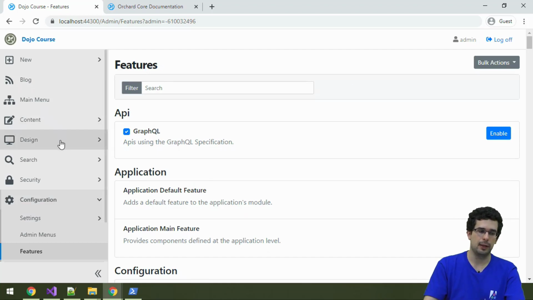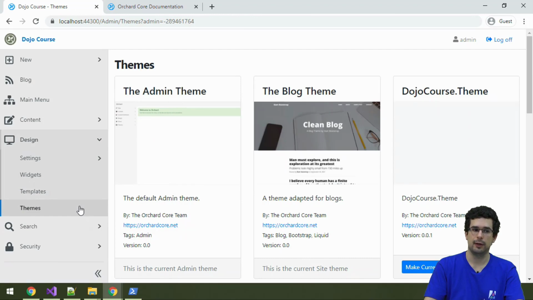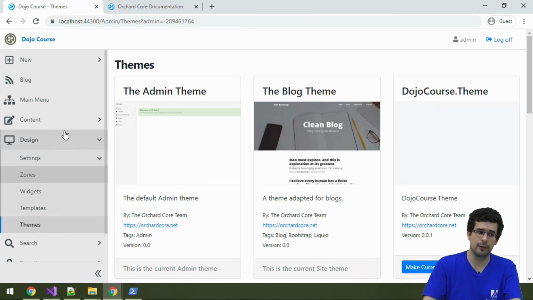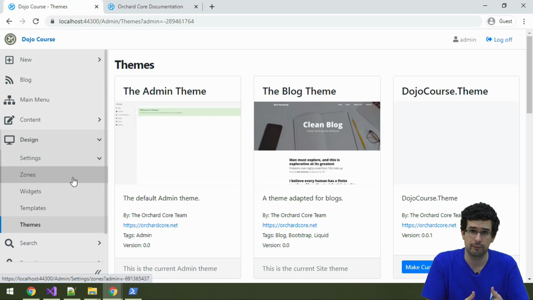Themes can be accessed from under the design menu here and the themes settings. So everything related to the look and feel of the site can be configured here under this design menu. Although there are various configuration options here, semantically they are all related to how the site looks.